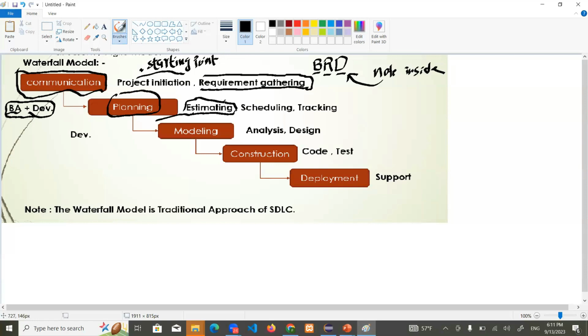Let me circle it. Cost of the project. Time duration.